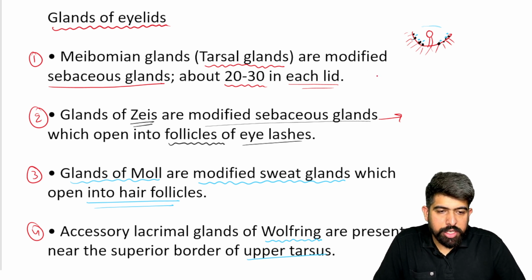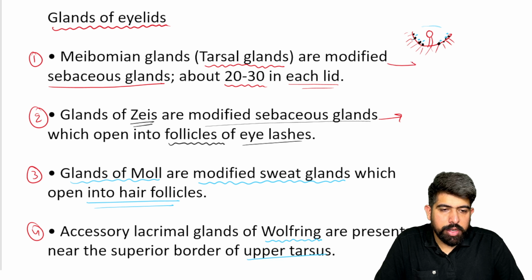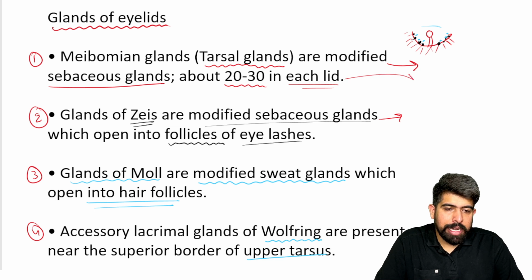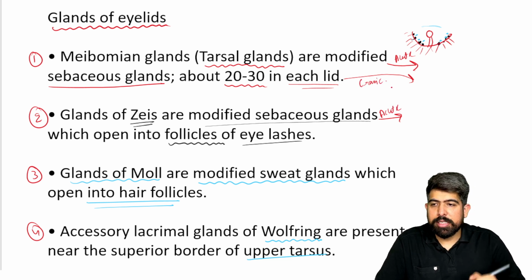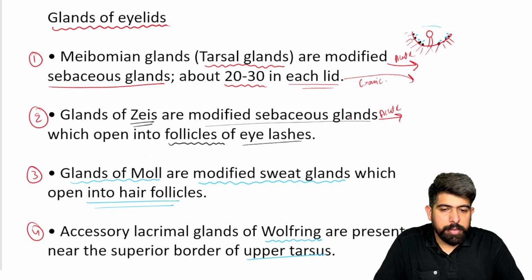What will be the acute infection of your gland of Zeis, acute infection of your meibomian gland, or the chronic infection of your meibomian gland? The two things. This is the acute infection. This will also be the acute infection, and this will be your chronic granulomatous. Any one of you? Okay. Just remember, this will be known as your stye.